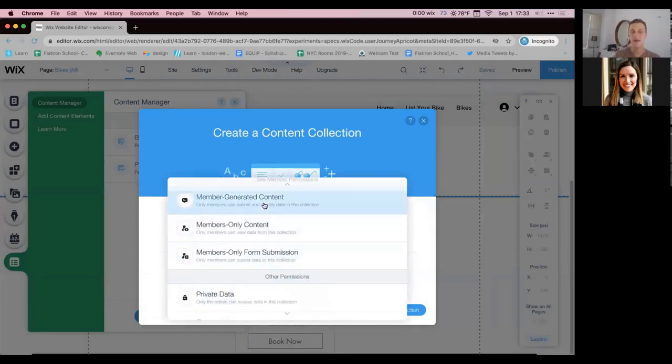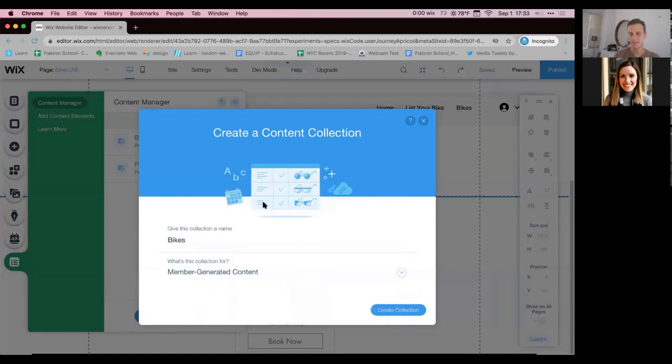This is gonna be member-generated content. The reason it's member-generated content is because the permissions are such that everyone can read it. Only members can add bikes. And then only you can modify the bikes that you added.